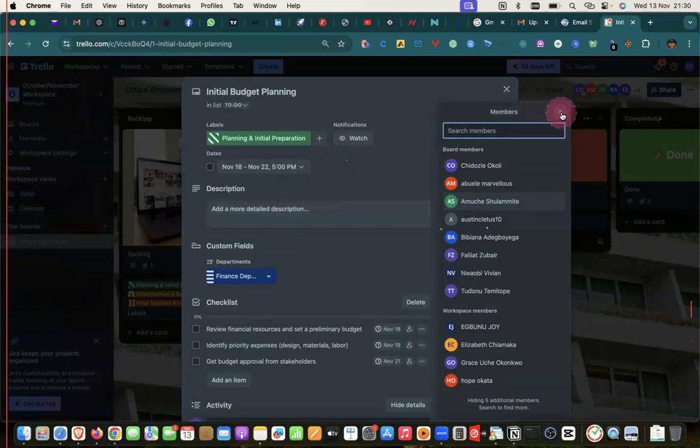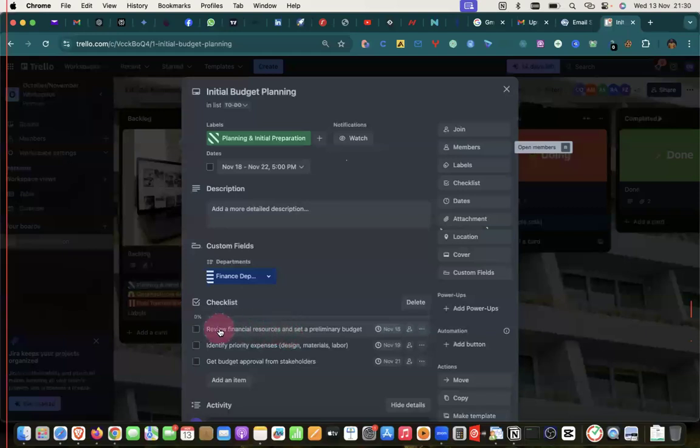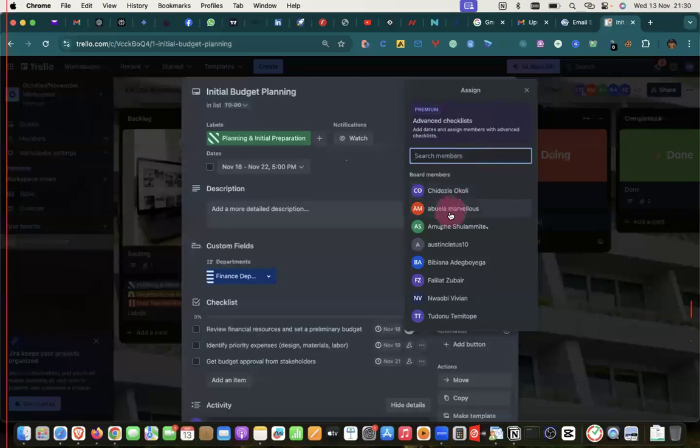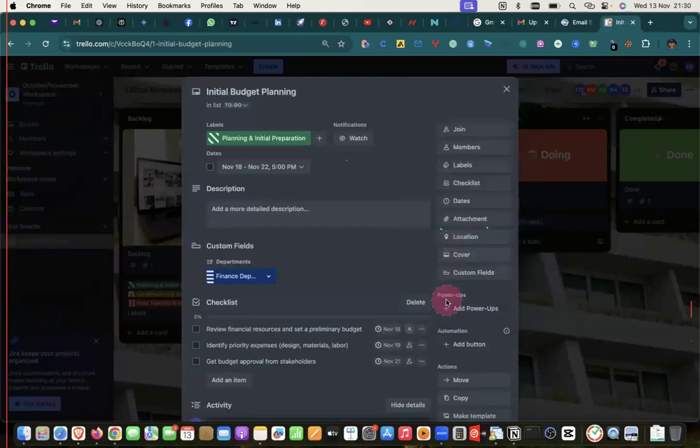So what I'm going to do now is assign individual tasks to individual people. So I'm going to click on this icon here. What do you call it? Silhouette, a human being. Just click on it, and then you look for Austin, whoever you want to assign this task to. Click on his name.